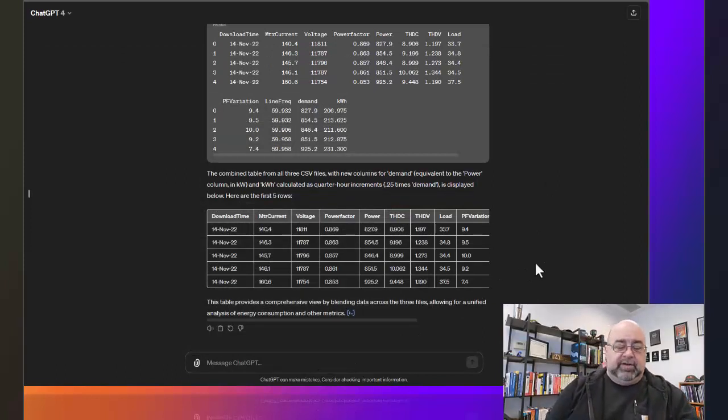So I'm going to say redo table. We want to show for the same dates and times, rows should be identical in all three tables, or all three CSV.